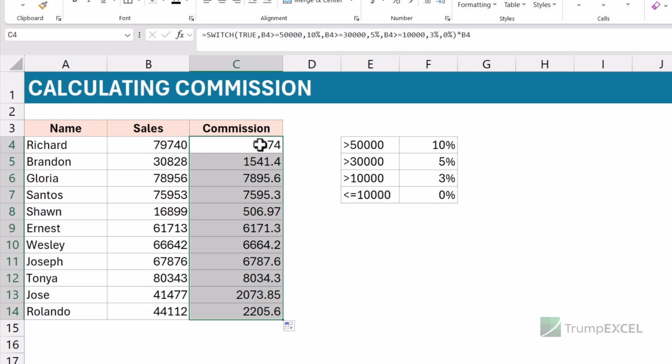So again, you can see a very similar construct that I already showed you in the previous example, and I was able to calculate commission based on this table. Now, as I mentioned, switch is not the only way to do this. You can use a VLOOKUP if your table is formatted properly. You can use the ifs function. You can use the nested if function. Again, based on your situation, you can choose which one to use. Switch is a new function, and it is good to know about these new functions because there could be situations where this might be a more appropriate function to use compared to the other ones.